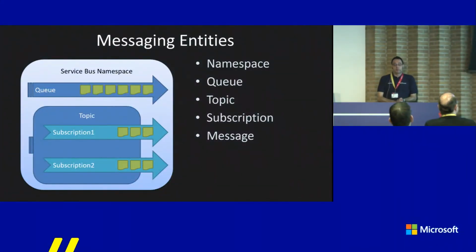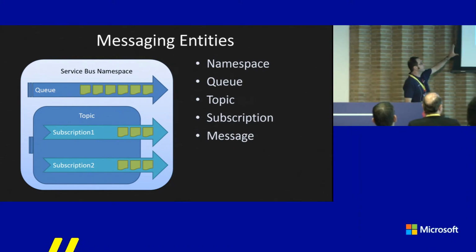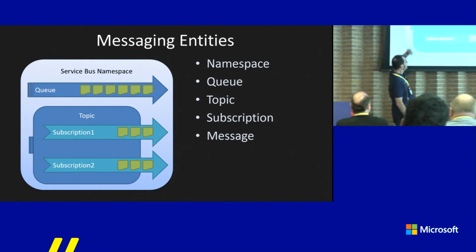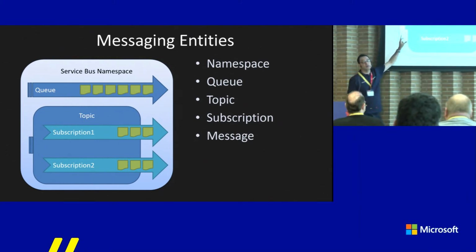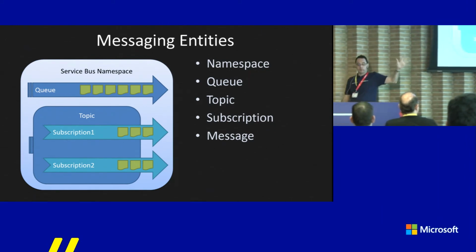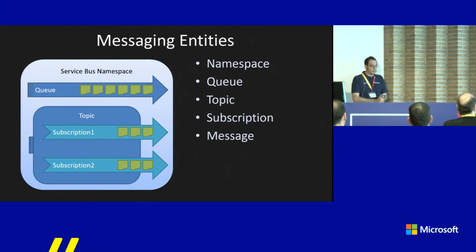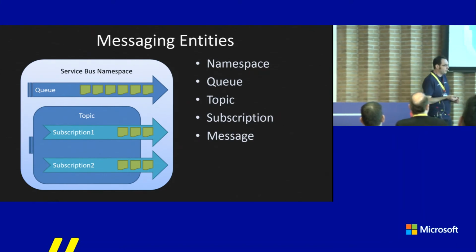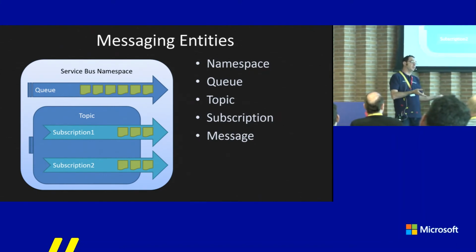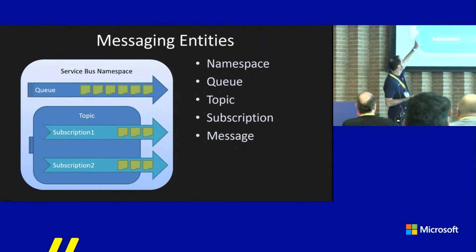So the types of messages that we've got: a queue, which is a standard first in, first out queue, and these things called topics and subscriptions. This is what gives us the publish subscribe architecture. For every message that is sent to a topic, a copy of that message can be sent to the subscriptions. Now, there can be filter rules on this, so you can filter to messages where the priority is equal to high, or where the message type is equal to order, or equal to test, or where message type isn't equal to test.